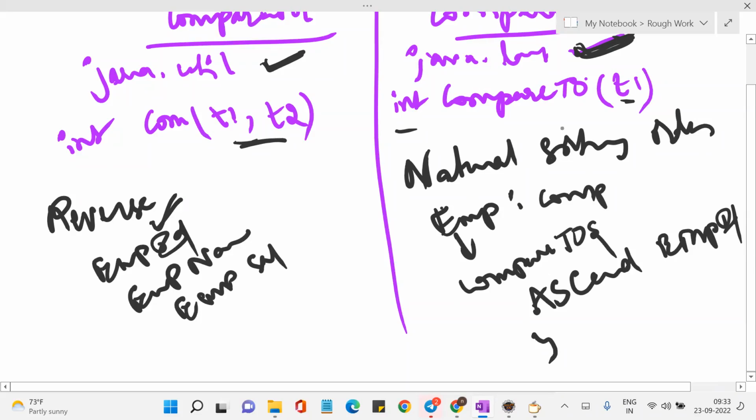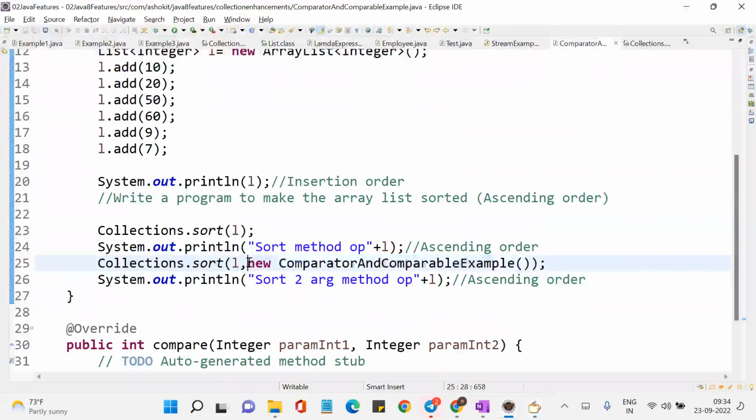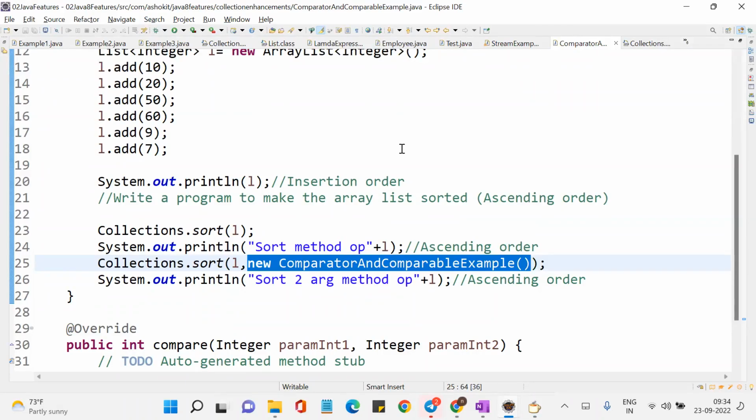But sometimes the interviewer asks you, don't change the Comparable of the Employee logic, but I want you to print descending and ascending salary, ascending and descending name, employee ID ascending and descending. If that is the question, then I will keep this as is, and I can pass here my new Comparator, whatever I want. So can I get whatever order I decide? Yes or no? Are you able to understand?